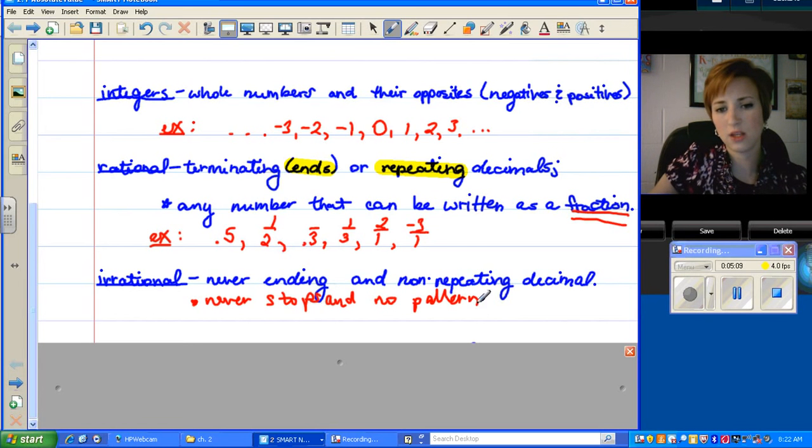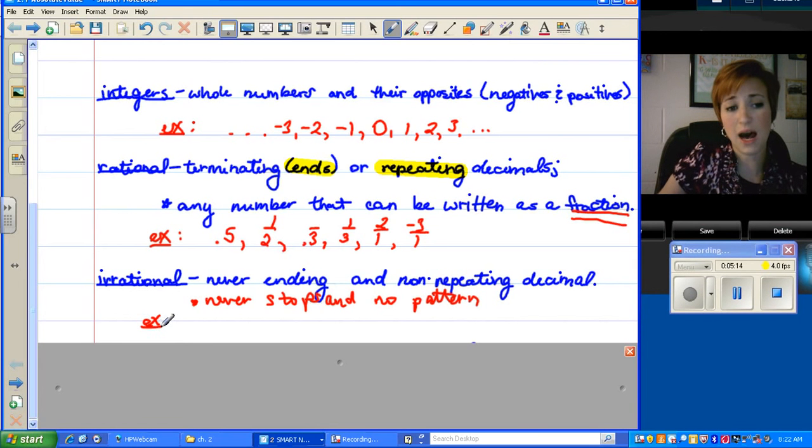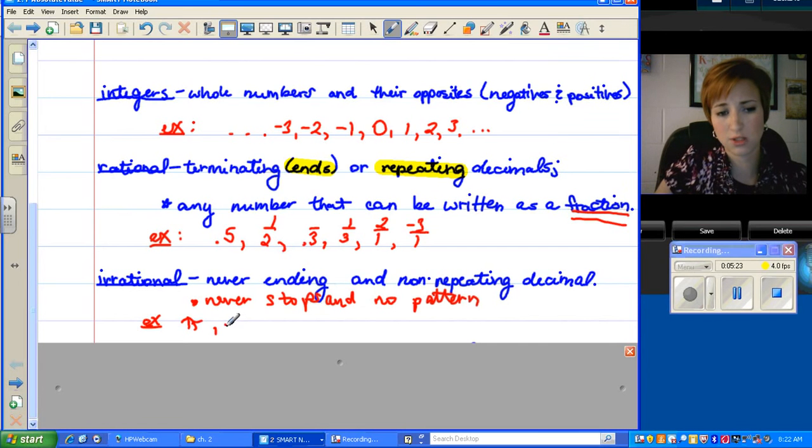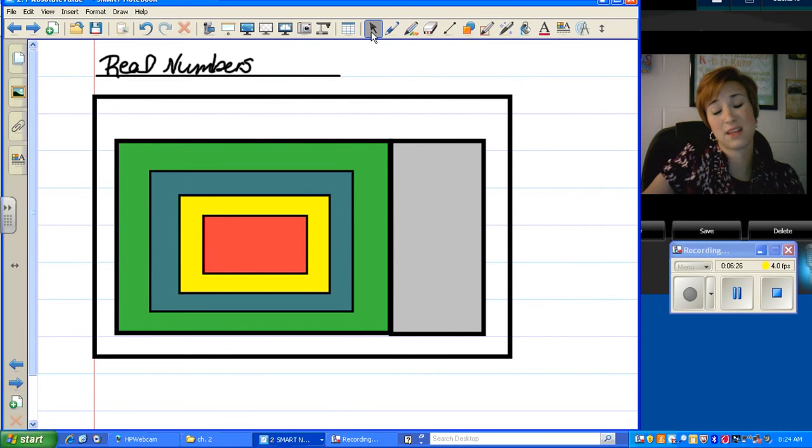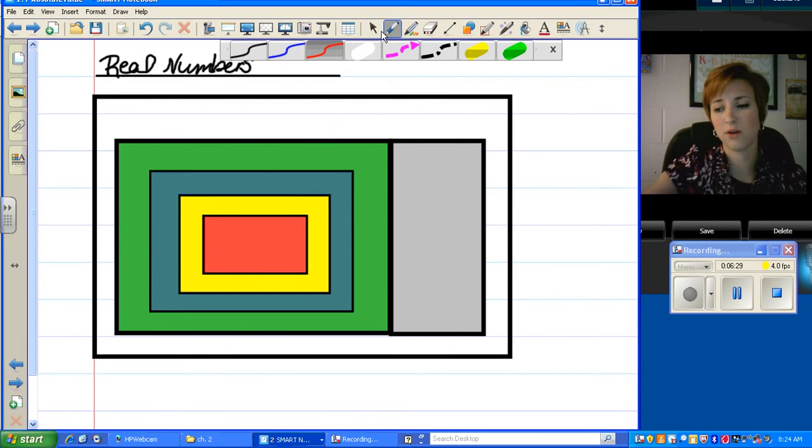Numbers we like to use for irrational are pi, because pi is 3.14, and it's a real big decimal that keeps on going and going. We just recognize 3.14. Or like the square root of 2, because if you were to put that in your calculator, it would be 1 point, and then it would keep going, and it would never repeat, and it would not have a pattern. It would go all the way off your calculator screen.